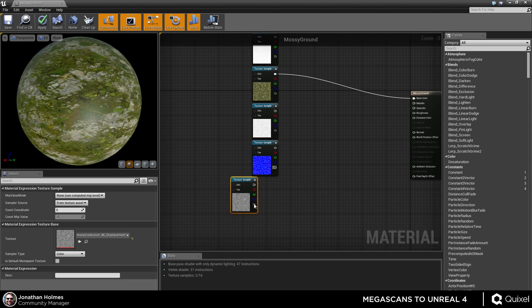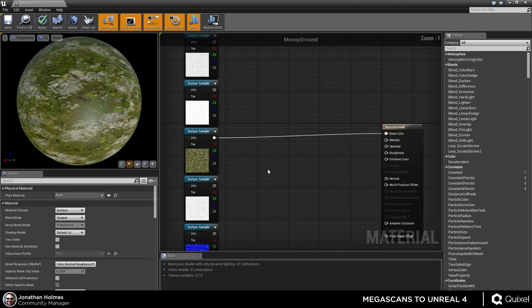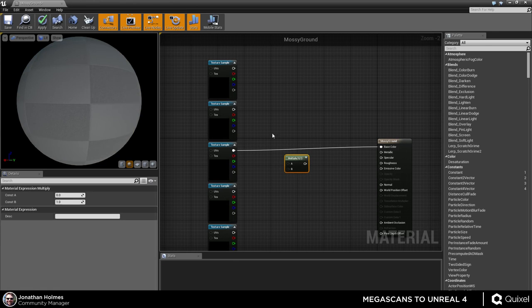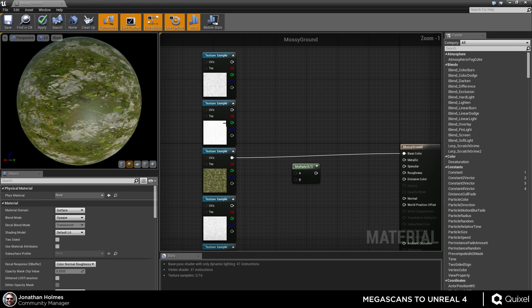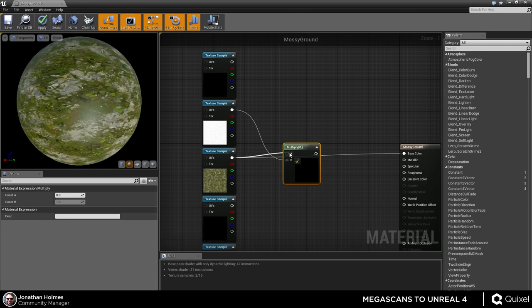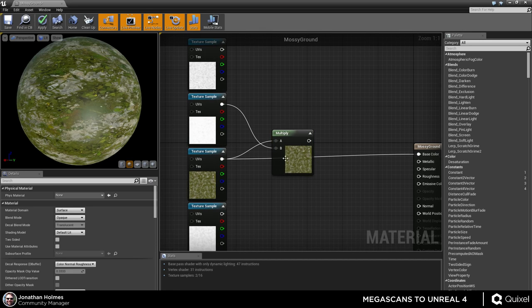there we are. And real quick as well, if you didn't know about the compression and you already have shaders set up, if you do disable sRGB on the masks, you will start to get errors in your materials, and all you have to do is change the, I believe it's sampler type, to masks, on the specific texture samples that you have in your materials to fix that error.